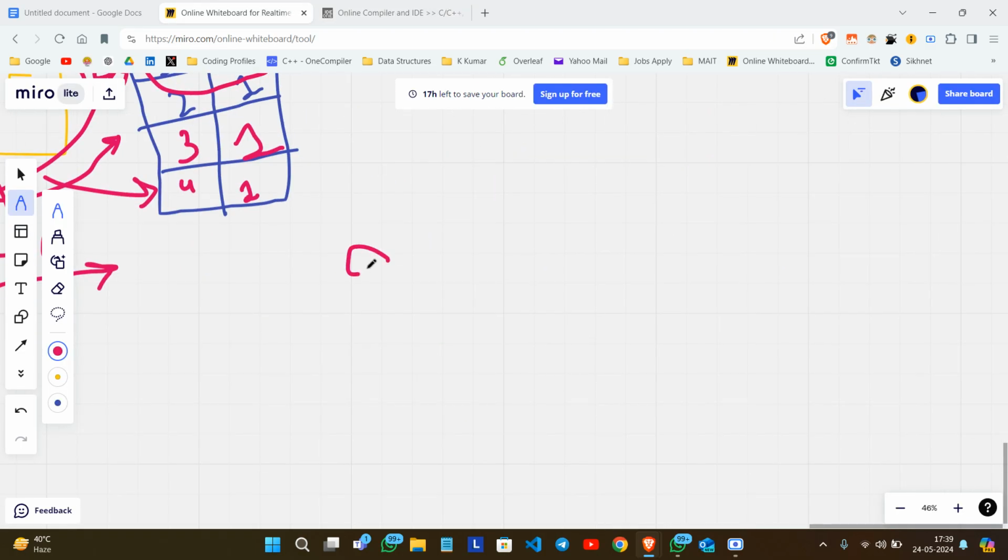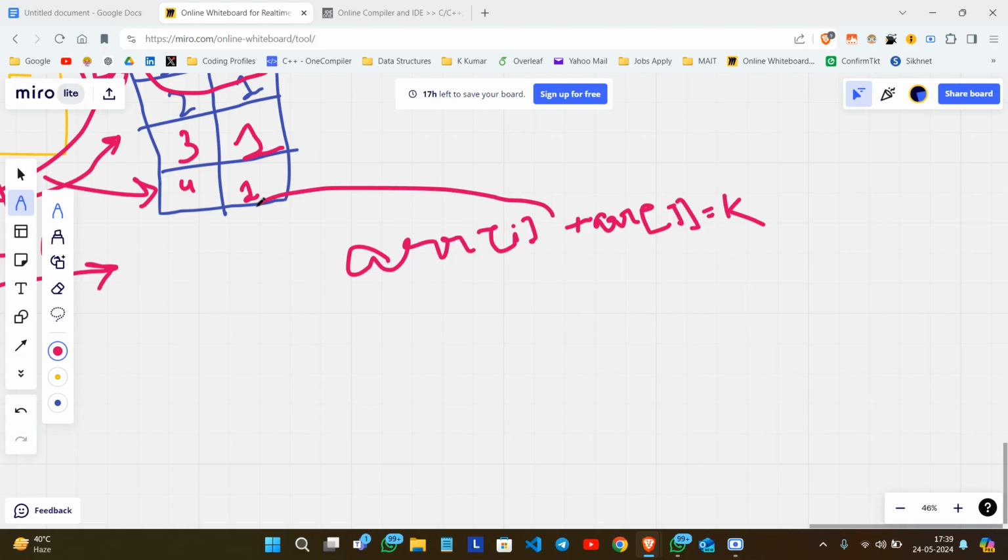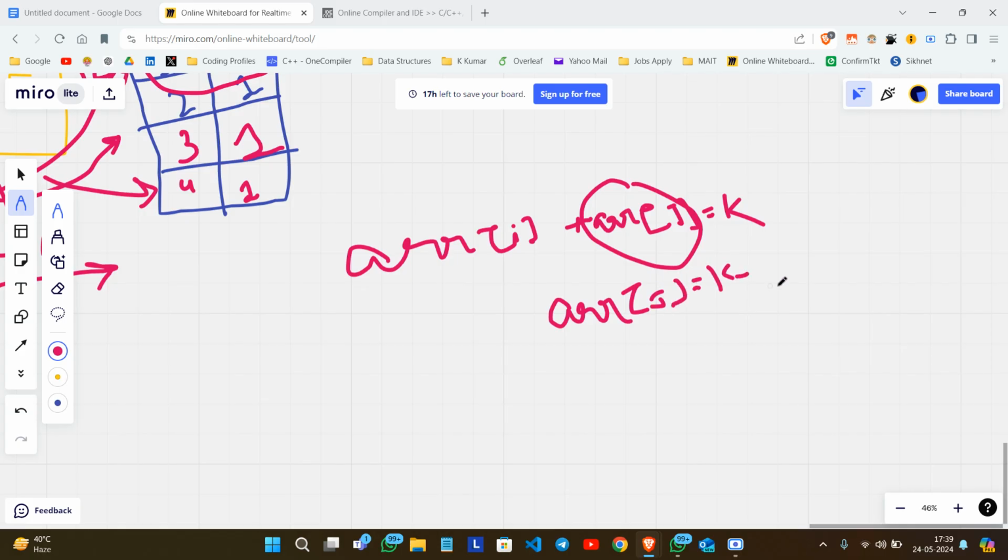Because if array of i plus array of j is equal to k, then array of j will be nothing but k minus array of i, isn't it? Don't you think so? We can definitely do this. So that is our complementary element.